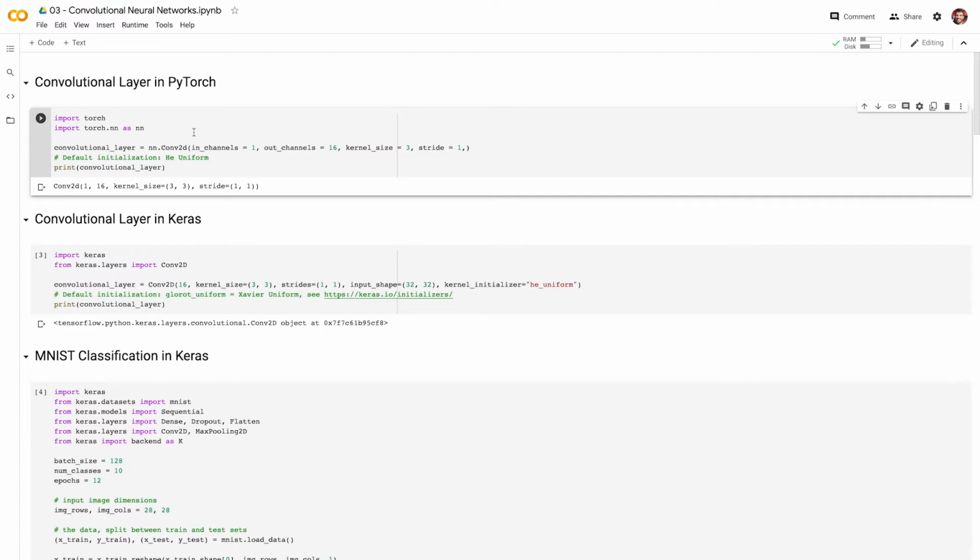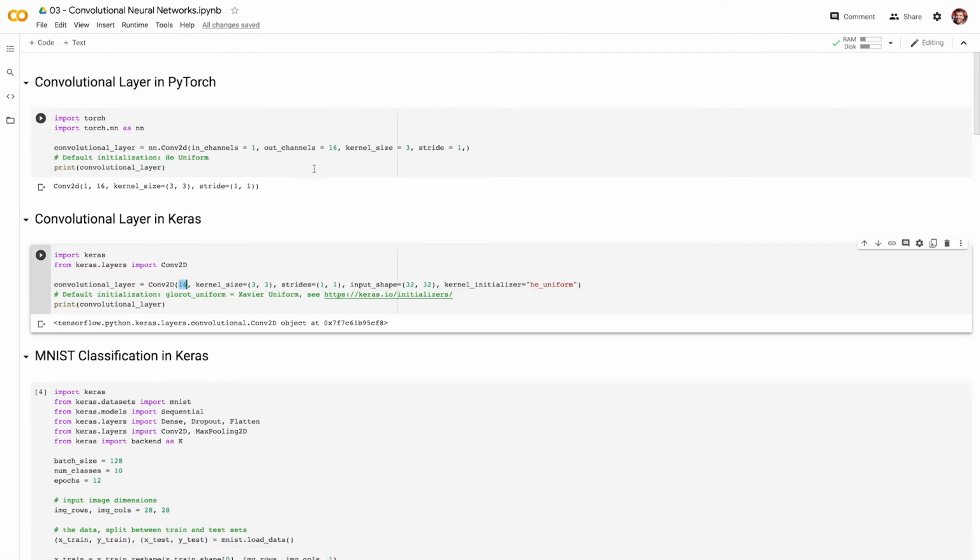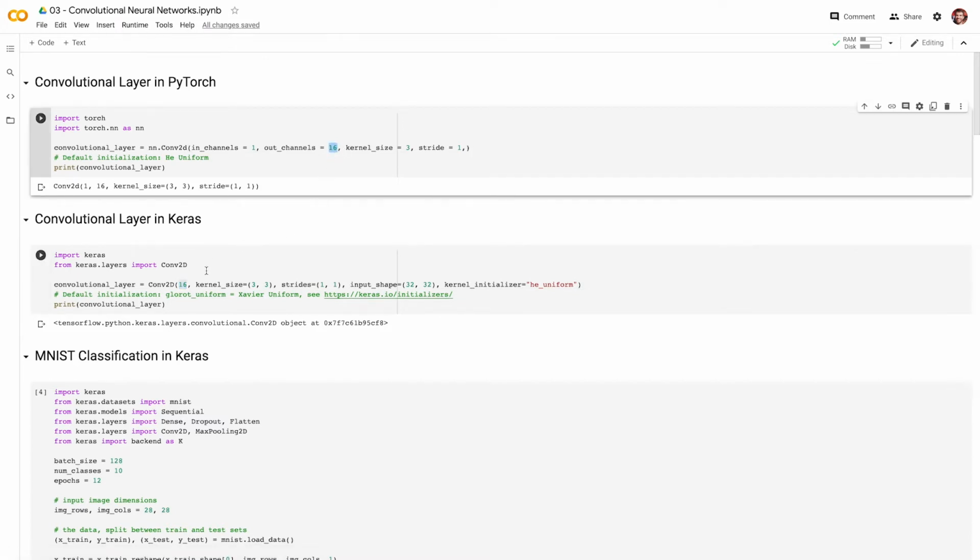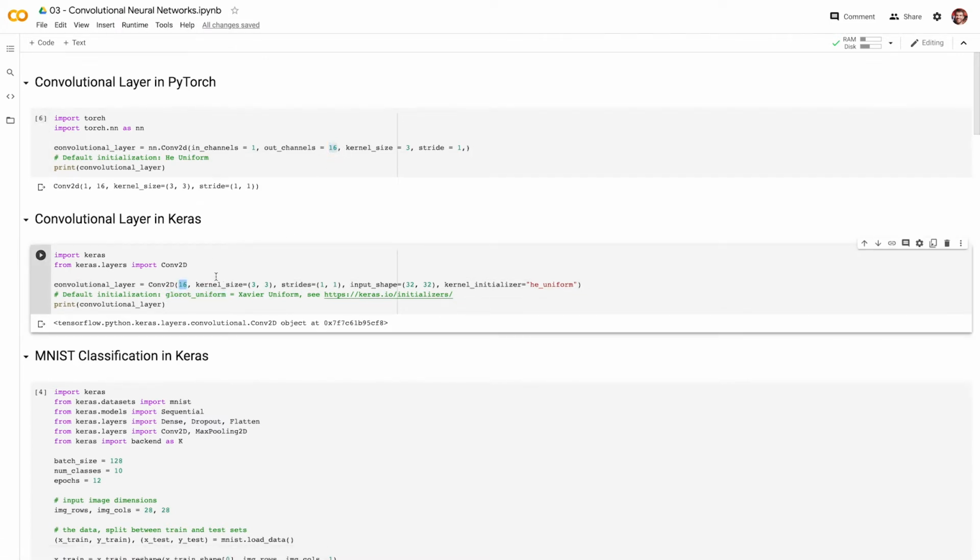The stride is this: when we take a 3 by 3 grid, we're not only taking a 3 by 3 grid at the top left corner, but we take a step to the right and take the next 3 by 3 grid. We'll see this in a second with a really nice visualization. A convolutional layer in Keras is very similar: we also say Conv2D, and here we specify the number of feature maps, 16, which in PyTorch was the output channels, but here we specify it explicitly at the beginning.